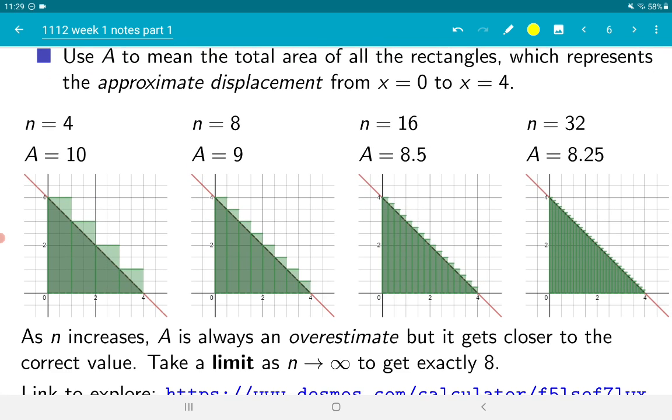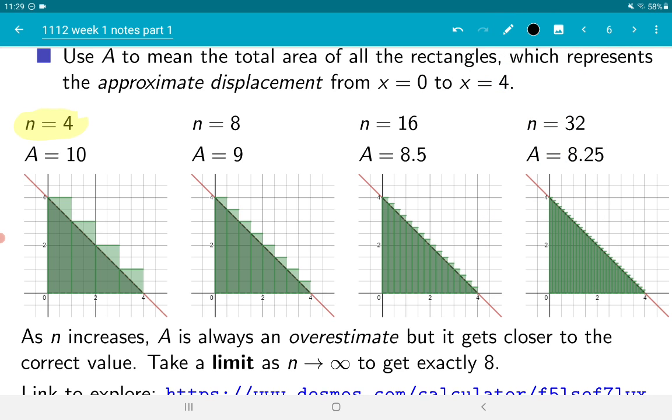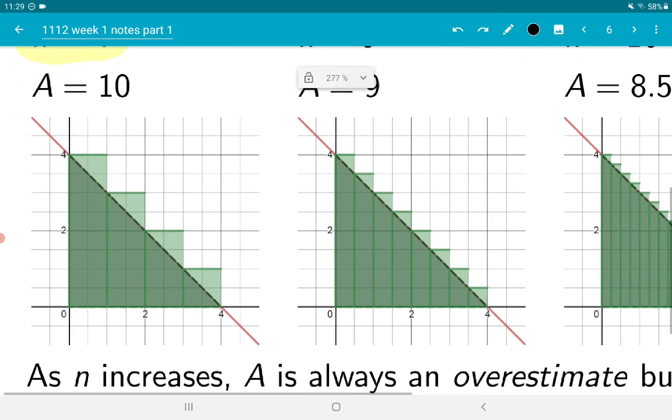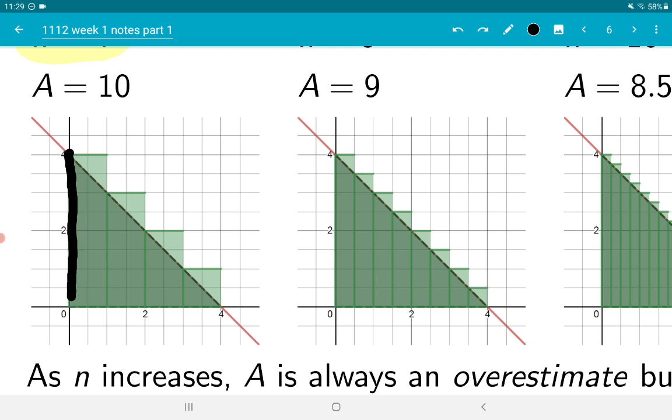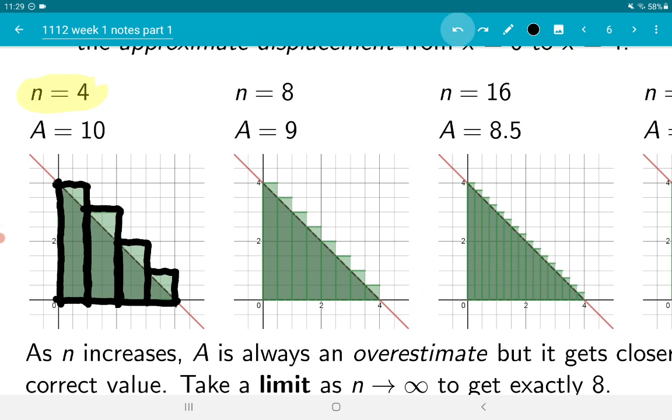So for example, down here when I see n equals 4, I have divided the horizontal axis into 4 equal-sized pieces. And I have used the height of the curve at each one of those corresponding spots. And that will tell me the height of the corresponding rectangle that I'm going to calculate the area of. As another example over here, if I had n equals 8 rectangles instead, well, you can see I've subdivided this time interval down here into 8 pieces, and so I have 8 different heights of the rectangles to use.